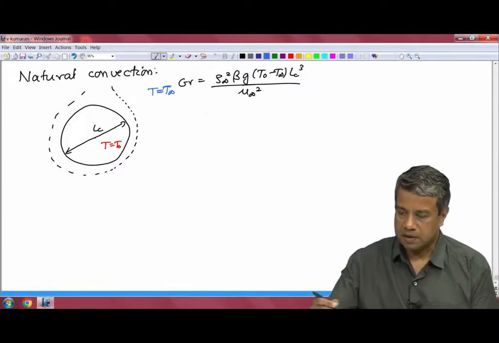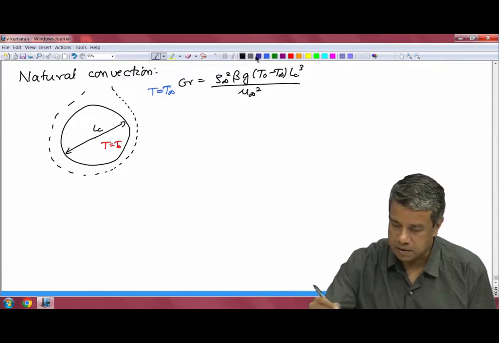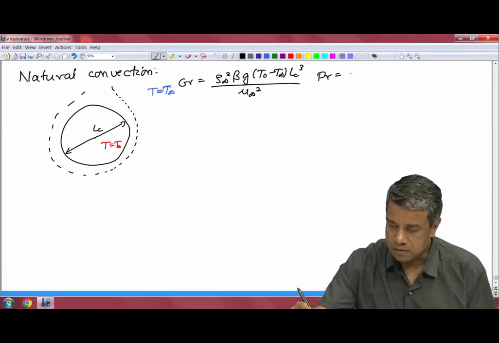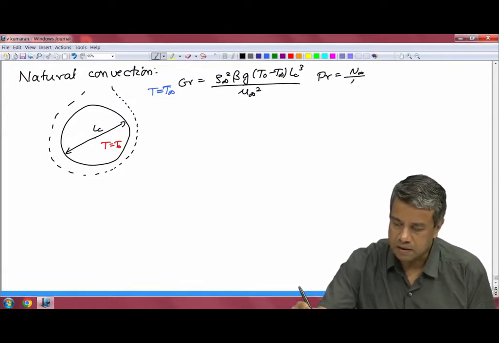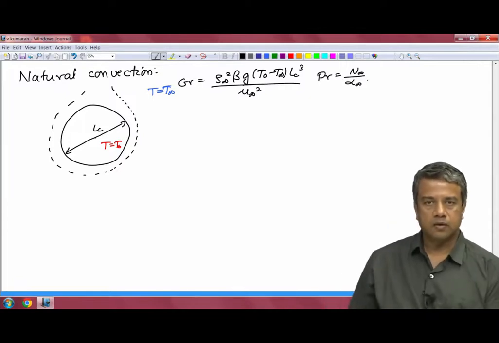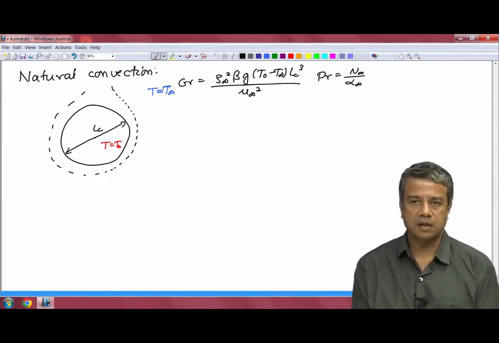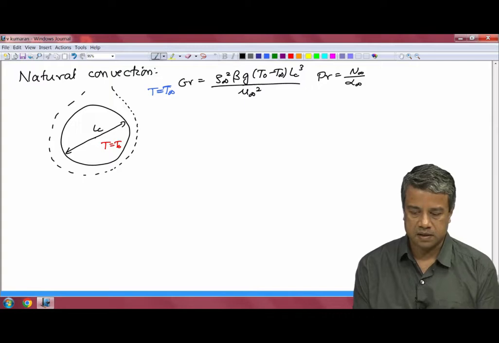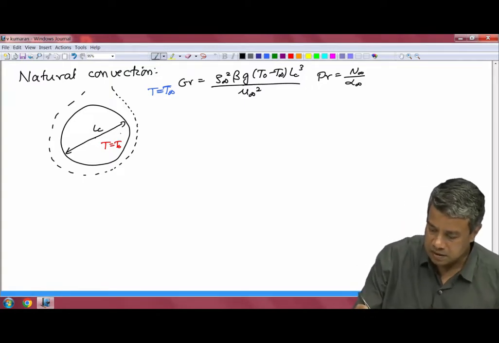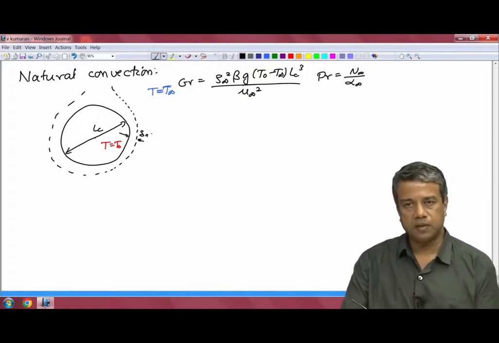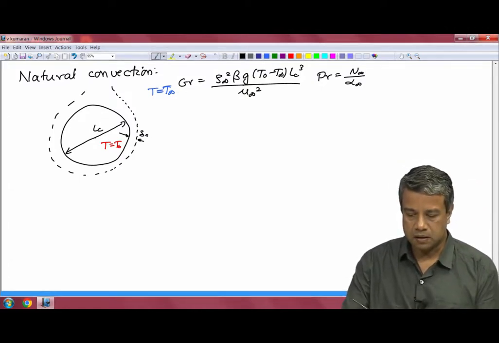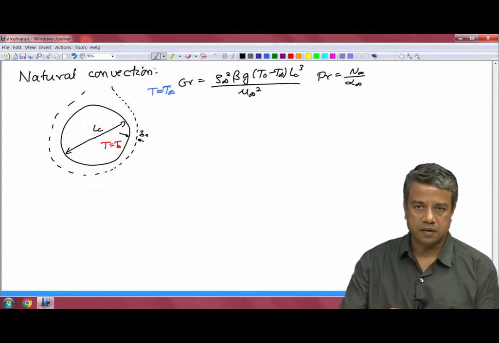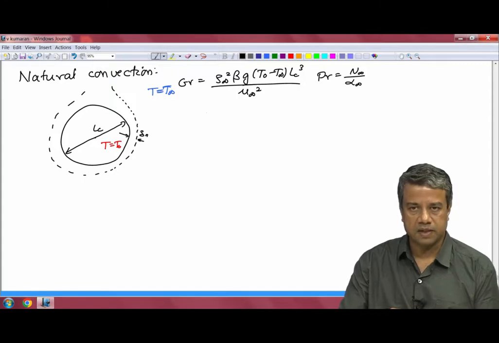The other dimensionless group was the Prandtl number, which is equal to the kinematic viscosity divided by the thermal diffusivity. Both of them, in the Boussinesq approximation, are calculated at the temperature of the ambient itself. We had postulated a thin boundary layer of thickness delta star, small compared to the characteristic dimension of the object in the limit of large Grashof number, because the Grashof number is a square of the Reynolds number based upon the characteristic velocity.